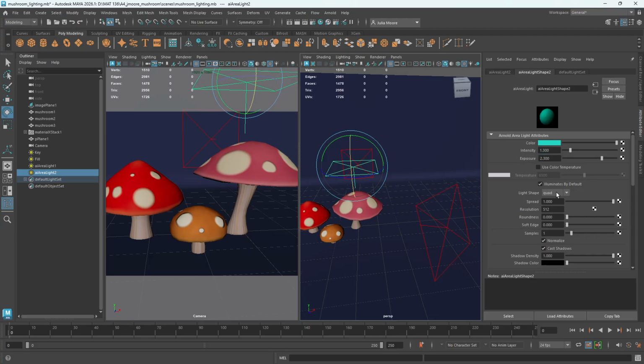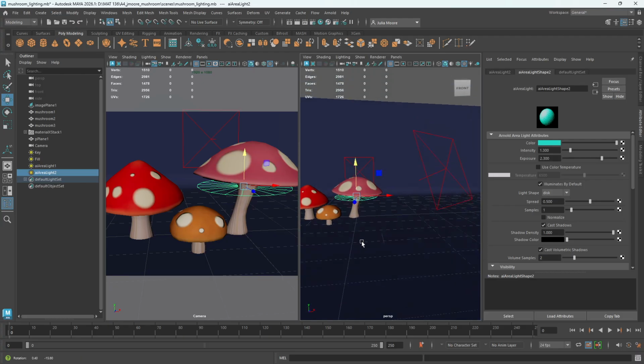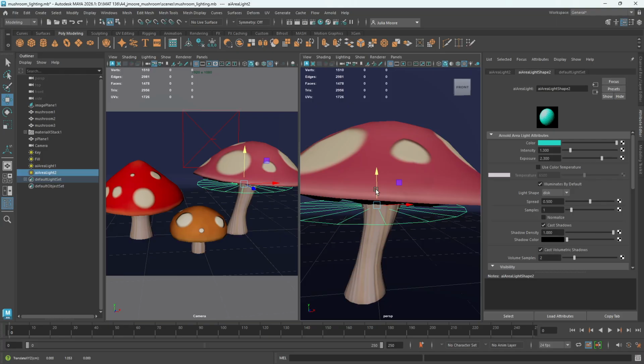I'm going to change the light shape from quad to disc. You can see it changed the shape of the light. And I want to change the spread from 1 to half, so 0.5. And make sure normalize is turned off. Now I do need to put this beneath my mushroom so it looks like the glow is coming from the cap of the mushroom itself.